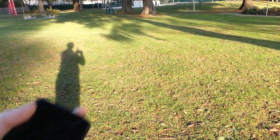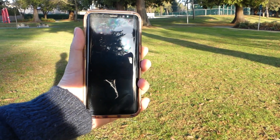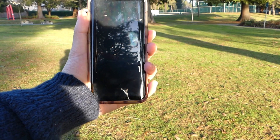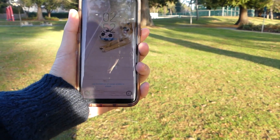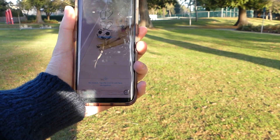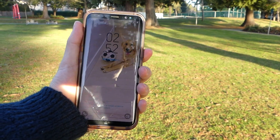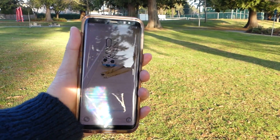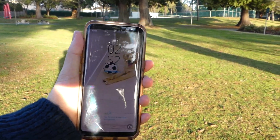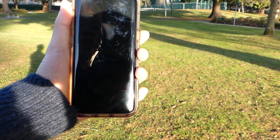Now we'll jump over to the Samsung Galaxy S8 and see how well the face unlock handles in the same place, same scenario, same situation. We're just going to turn on the Samsung S8 and see if it unlocks — and it doesn't seem like it does in direct sunlight, with the light beaming into the camera and all the IR up there. We'll try it one more time, and no — nothing. The face unlock on the Samsung Galaxy S8 does not work here because it uses the camera system to unlock your face, so that's one limitation of this device.